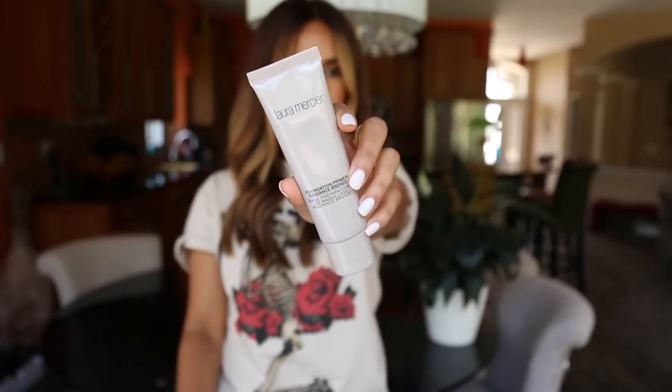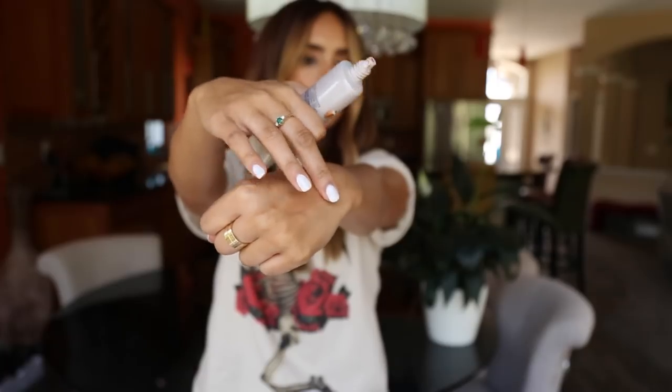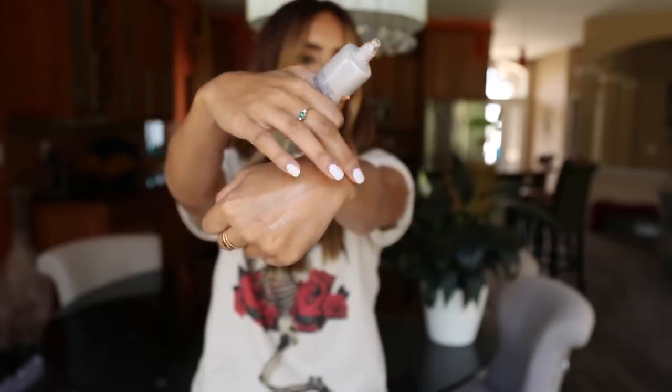I have to tell you guys about this again because I really do love it. It's the Laura Mercier Radiance Primer in Bronze. I use this every single day. I cannot put it down. I know I mentioned it last month, but I really genuinely love this stuff so much. Something I've also been doing is wearing it on its own because a lot of times radiance primers can be a little too metallic — not something you can wear on their own. But this one I find I can wear all by itself and it just gives me an amazing glow. You guys have been asking on Instagram non-stop how I've been getting my skin to look so glowy in photos, and it is this. This photographs beautifully. Highly recommend — really the bronze one specifically. I had to give it a two-peat.